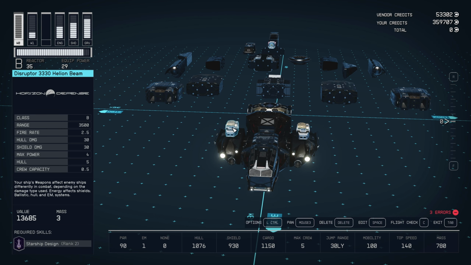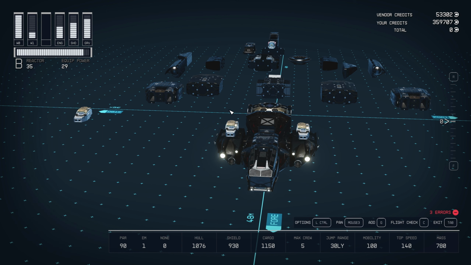As for the weapons, I really prefer the particle beam type weapons. These ones right now I found to be really, really good. The Disruptor Helion beam. The damage is 30 on the hull, 30 on the shield damage. And then also the other differences too, I was running the ones that use the max power of 3. If you look down on the left side, you can see max power 4. I was using the ones that were max power 3 and just using 4 of those.